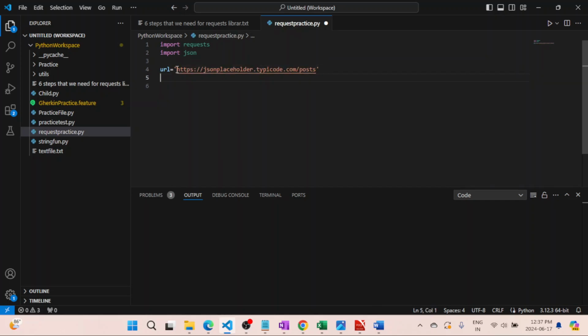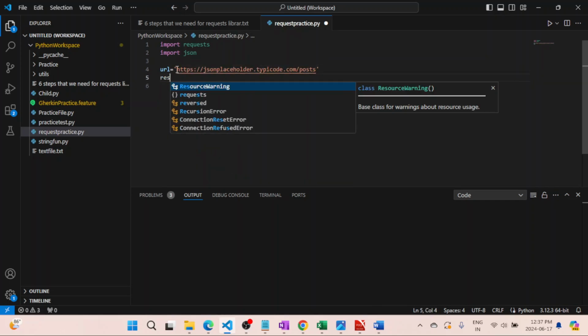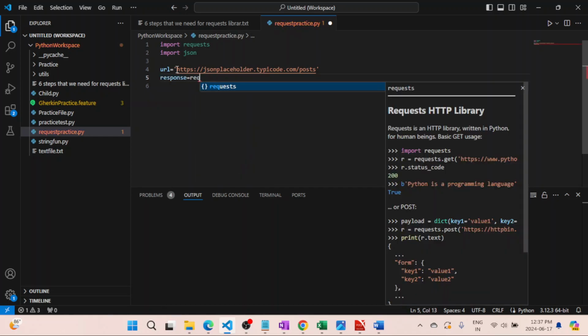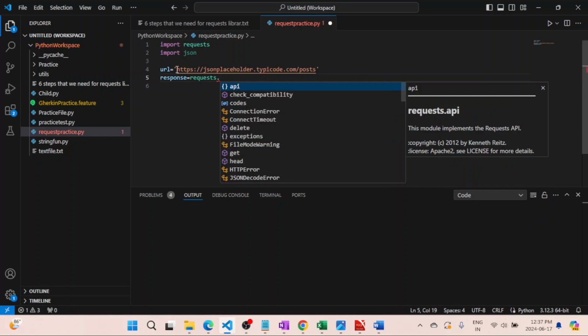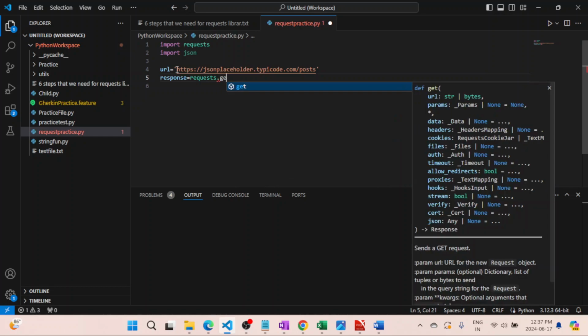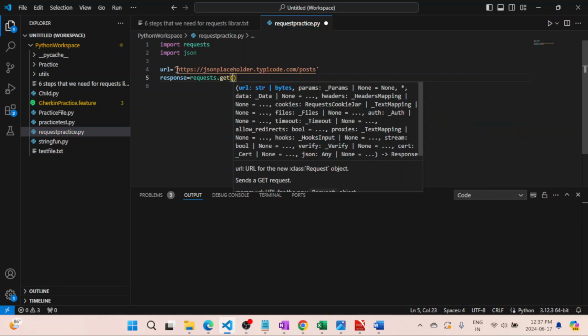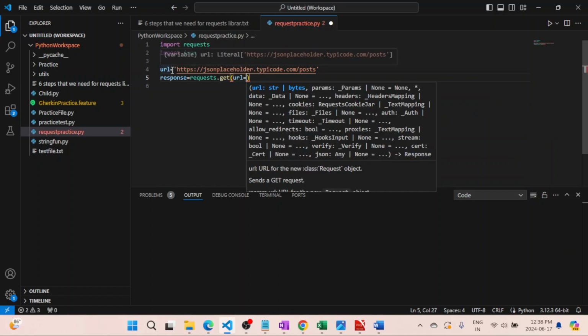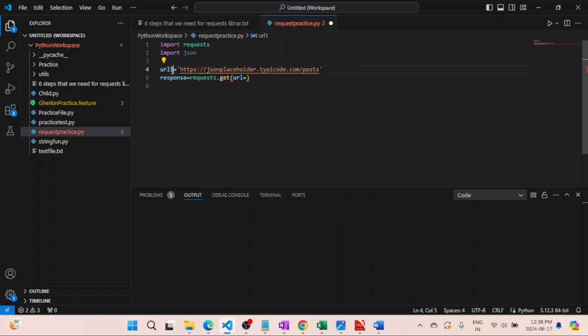Everything is going to be the same. Then I will fetch the response in one of the variables, requests library dot, what is my method? Method type is get. So I need the URL here only. I will write url equals, let me name it URL1. So my url here is equal to URL1, and I don't need anything else. Okay, I have my response.